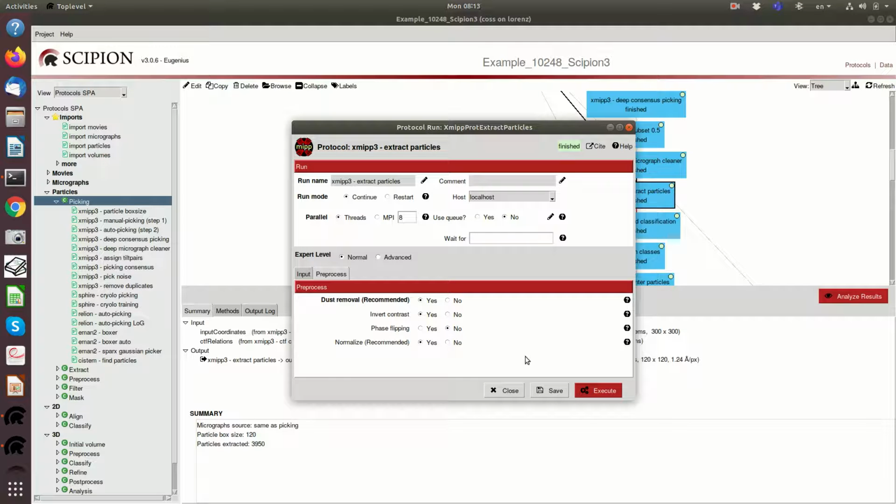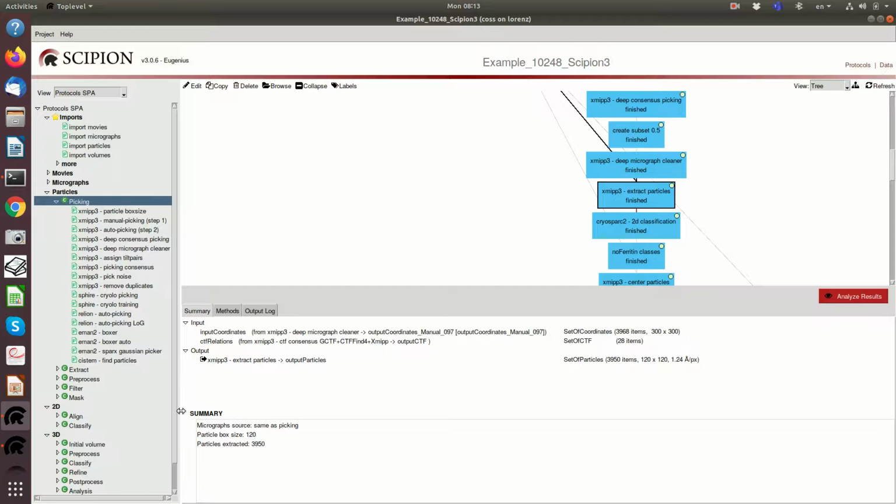Xmipp and RELION, for instance, can work either with phase flip or non-phase flip images, but cryoSPARC I think cannot, for instance. And then the normalization. Normalization is something that you need, and that is trying to make all the numerical values somehow consistent with each other.